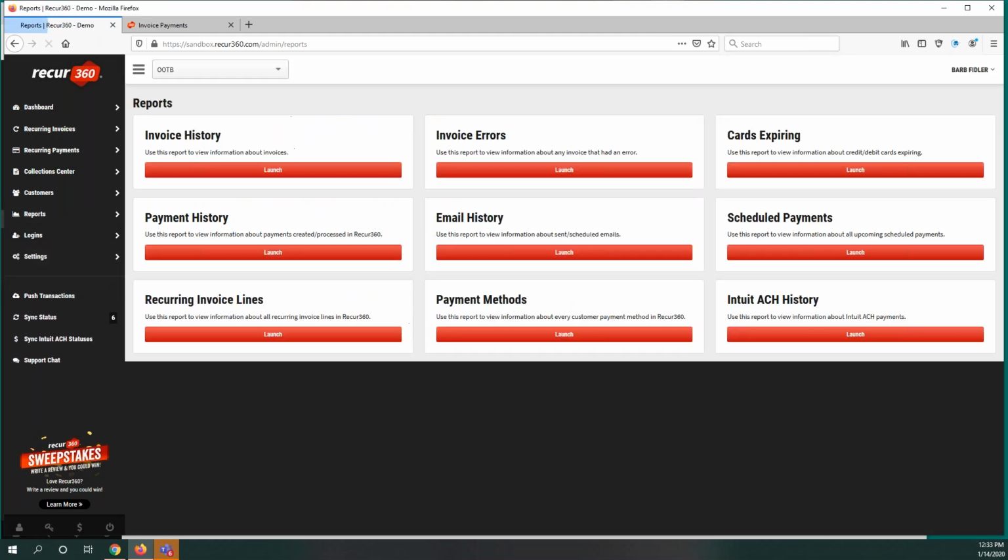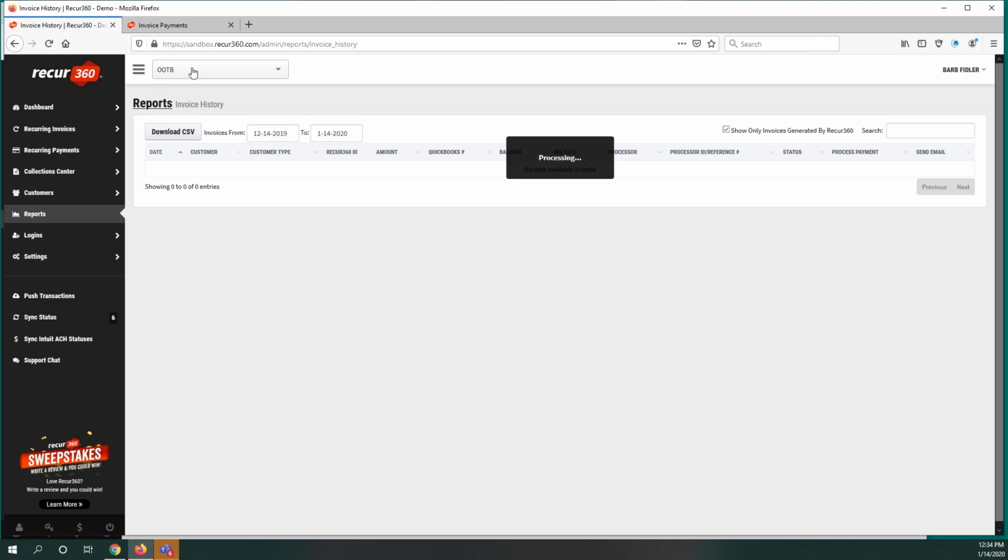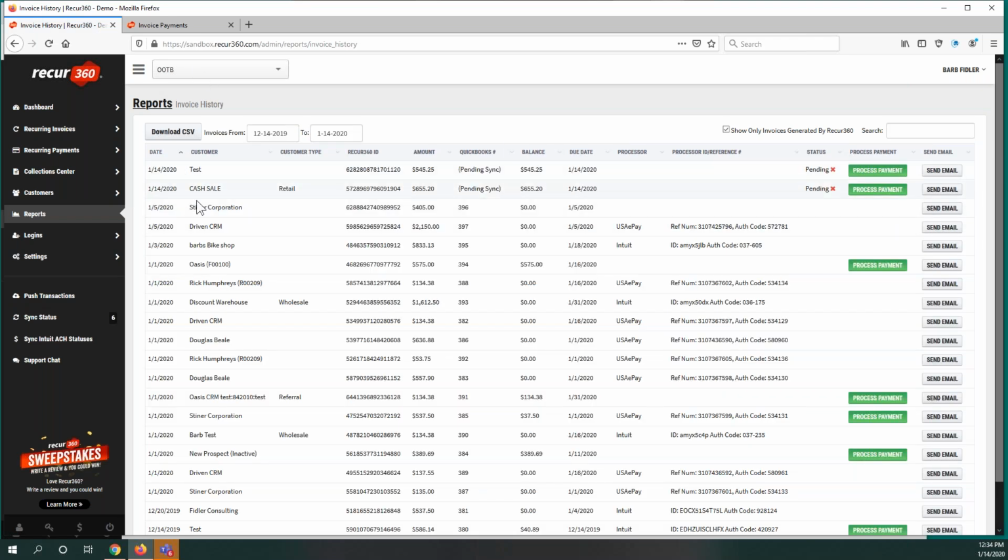And based on that, as you noticed in my invoice history report, when I was pulling up my QuickBooks Desktop connected account, you see, as a matter of fact, here I have 2 invoices that are pending a sync, so they don't have their QuickBooks invoice number assigned yet because I haven't run my web connector. So that information has not gone over to QuickBooks and gotten the next number assigned.